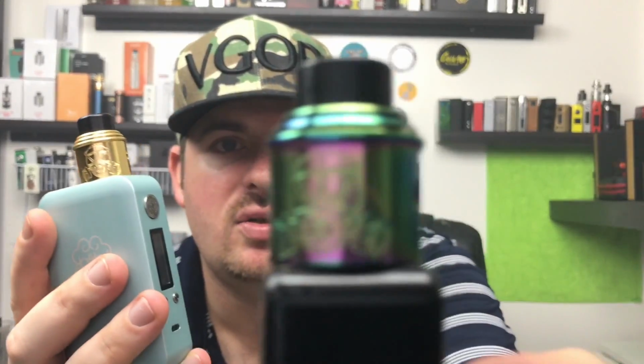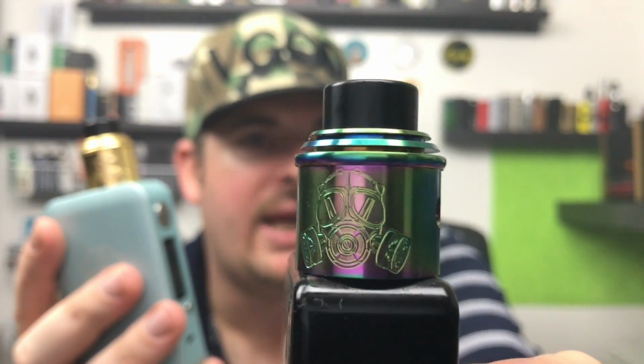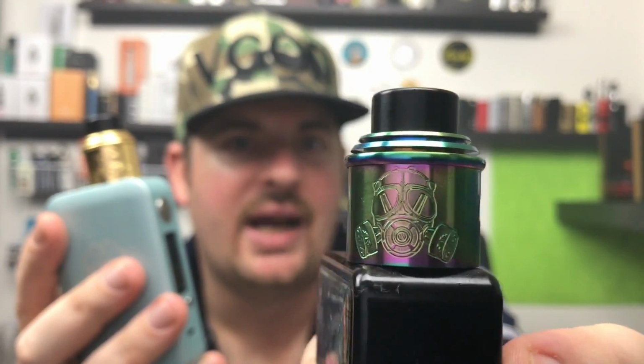Not saying that the Goon doesn't have great flavor. The Goon's got A+ flavor, okay? These got A++ flavor, in my opinion. I love the design, the gas mask, dude. That goes with my logo, my brand. That goes with my brand, guys. I got a gas mask on my brand.